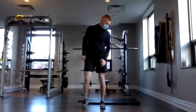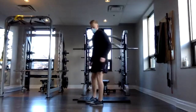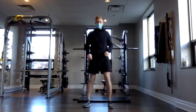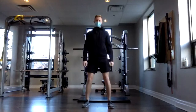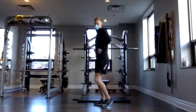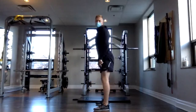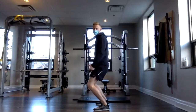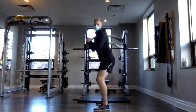All righty, so today we're gonna be doing a bigger circuit. First exercise we're gonna do is just regular squats. We got 15 reps, okay? So just looking like that. Now remember when you squat, we wanna sit those hips right down and back, okay? Just like that. We wanna avoid dropping in the knees first and having your knees go way past your toes. So sit down, back up.